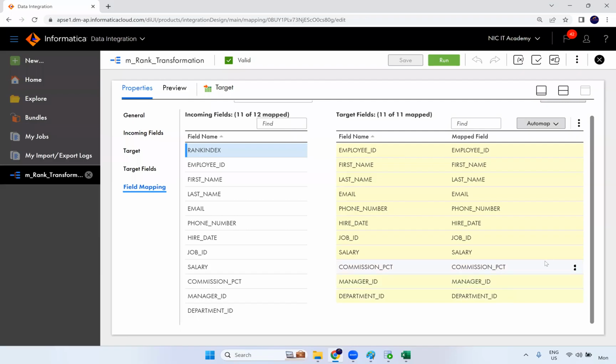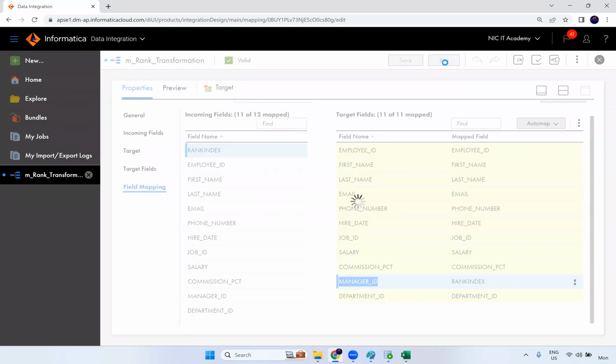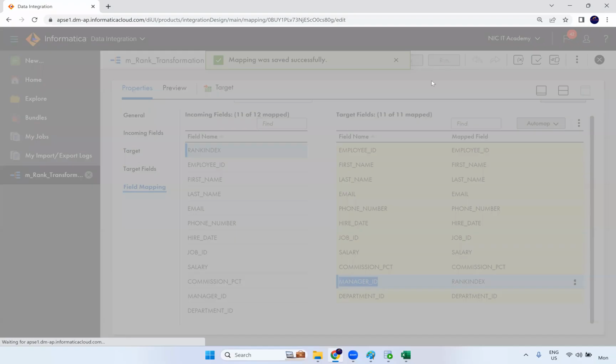So what I will do, I will remove any of the columns, and just map it here, rank index. This is a numeric column, I have given it just to show you how it is generating the rank.